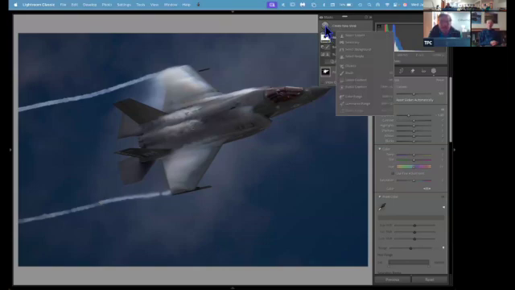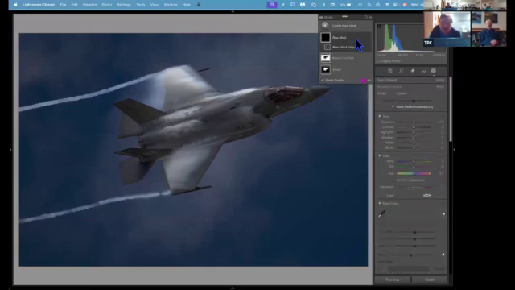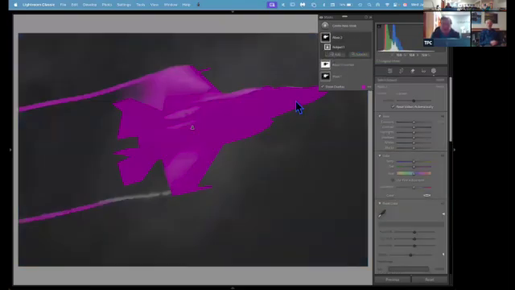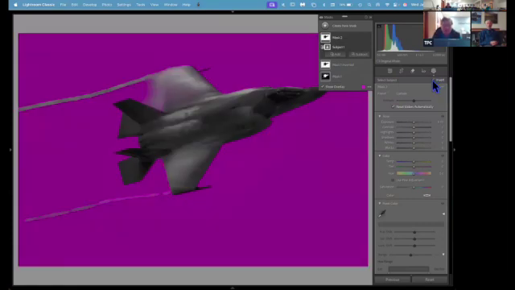In order to do that, I went ahead and created a new mask and selected the subject in this case. And what I'm going to do is come over here. You see this little button right over here? It says invert. And I'm going to invert that. And so now I'm working on the background.